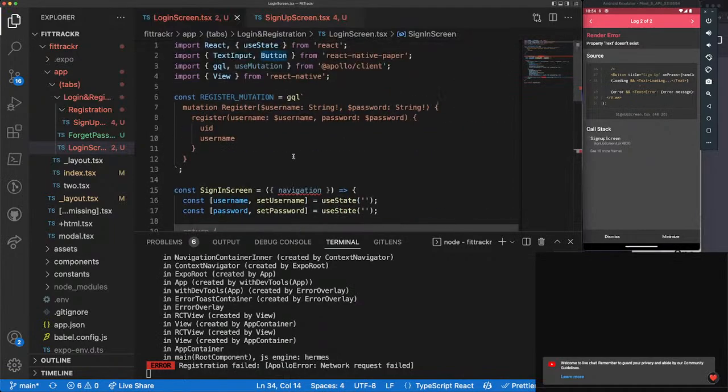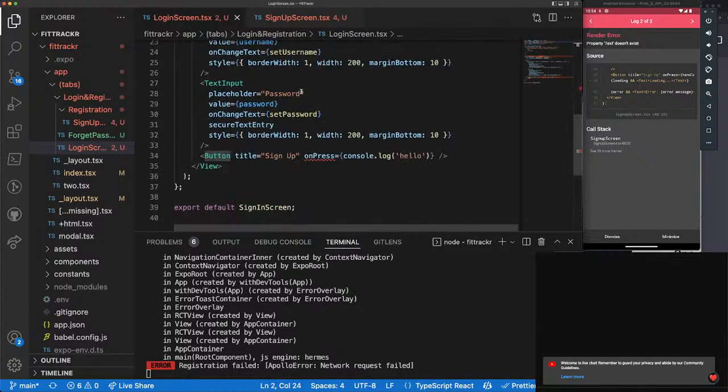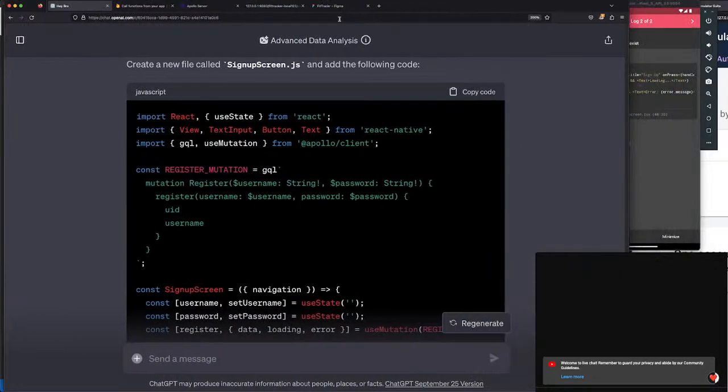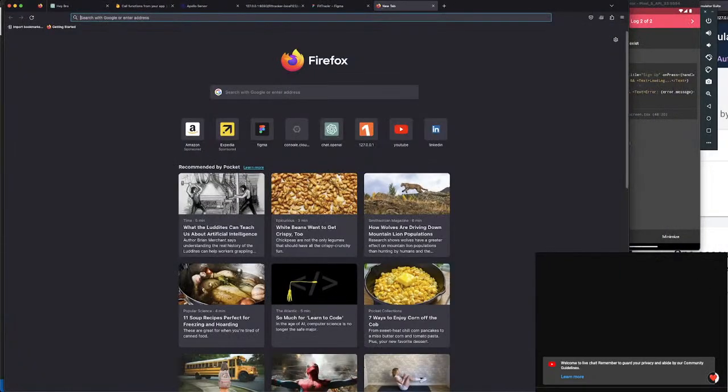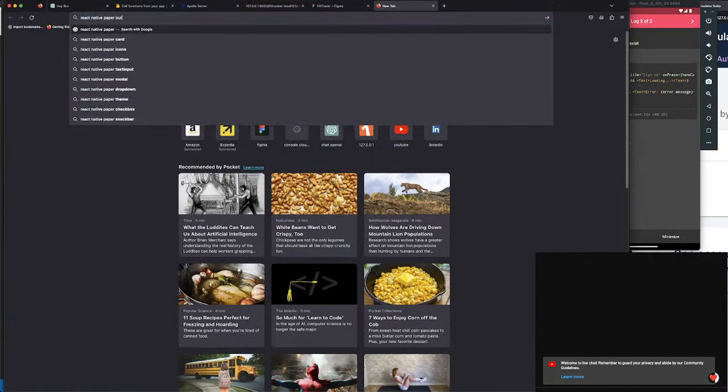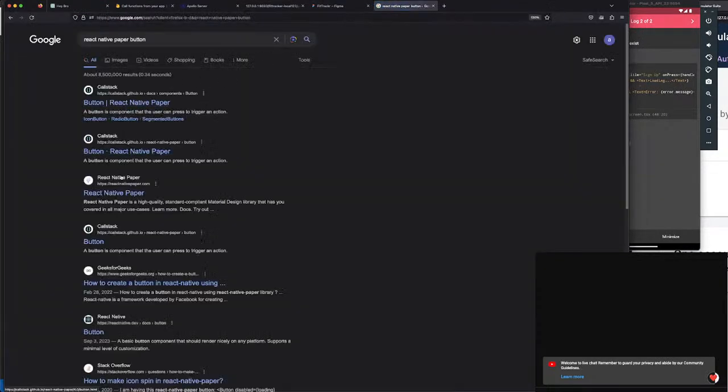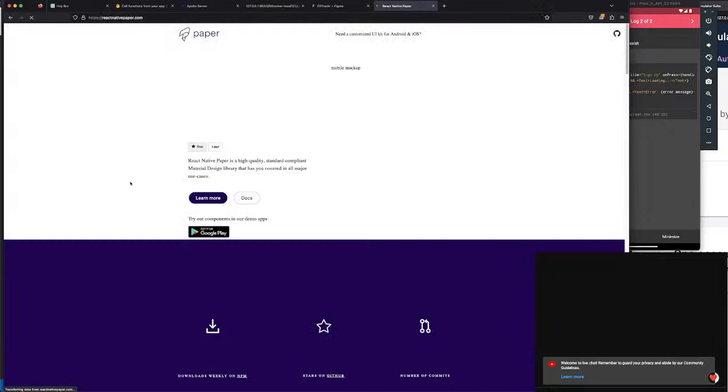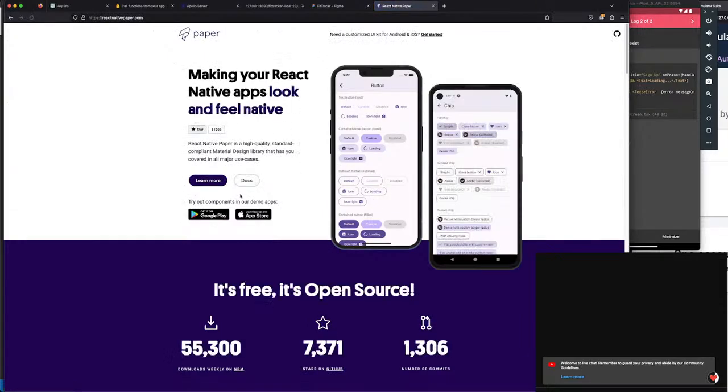Button, sign up. Button exists, right? Oh yeah, we need to. All right, let's do that. So we've got to do React Native Paper button, and what we'll do is copy the latest one. Deny. Okay, I trust you.